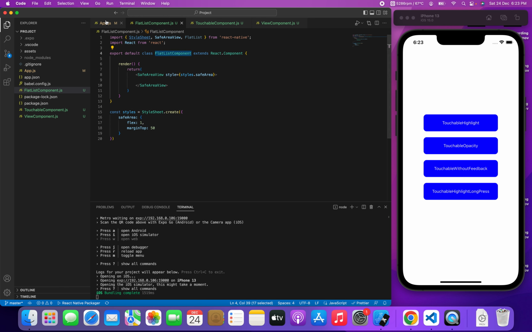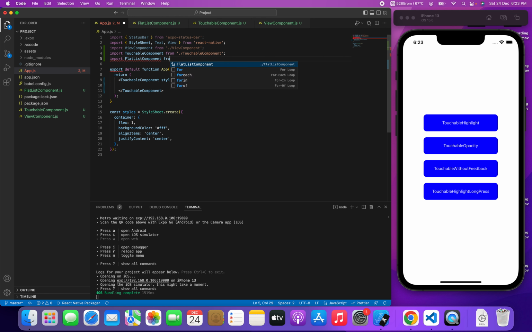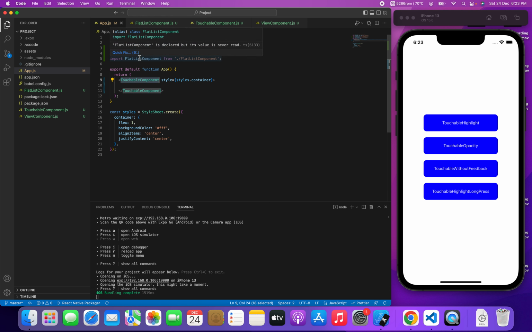Let's render this. To render this we need to import it. Let's replace this touchable opacity with the FlatList component.